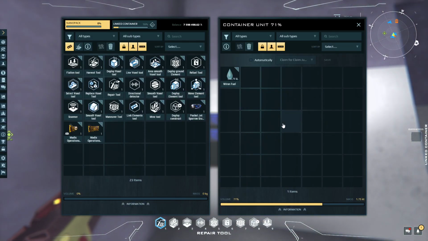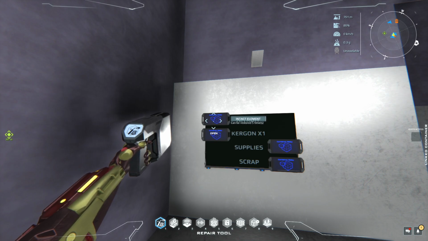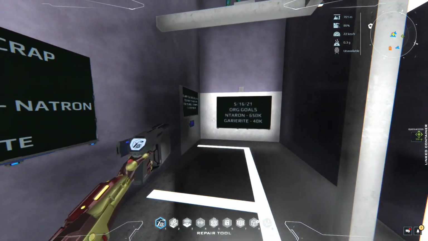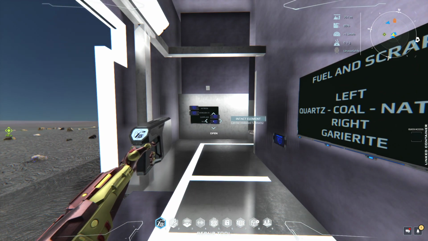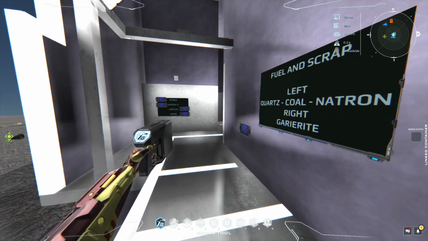When you need fuel to fill either the jumper that's supplied or your own ship, just refuel out of the containers. Please don't use more than you actually need. All right, for garnerite, you'll put it here and it will kick out scrap. It does take a little while for it to process, so it's not instant.